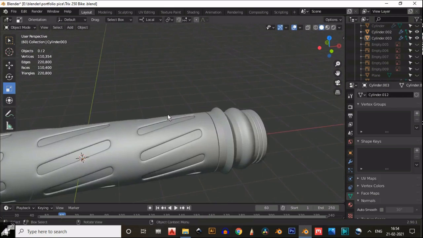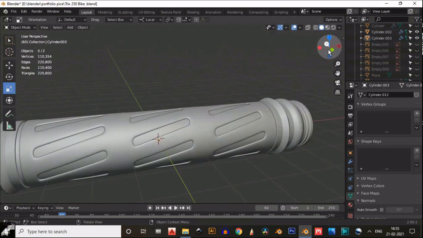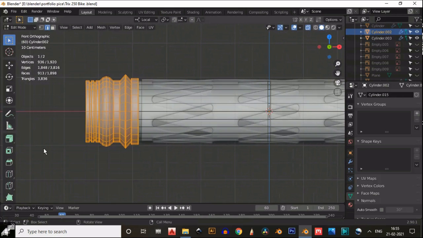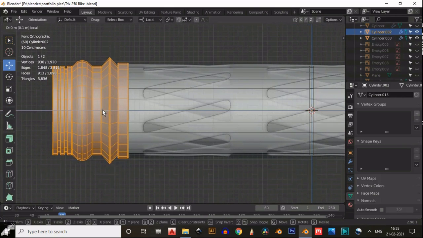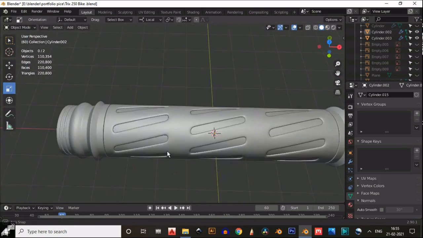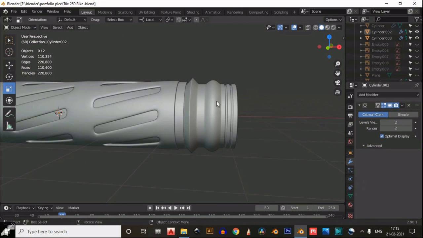Then just adjust the scale of both objects corresponding to each other.